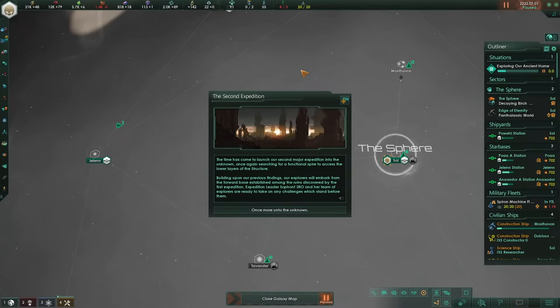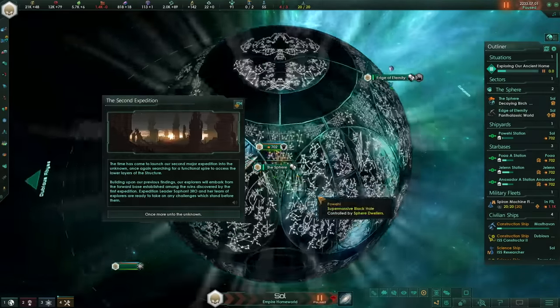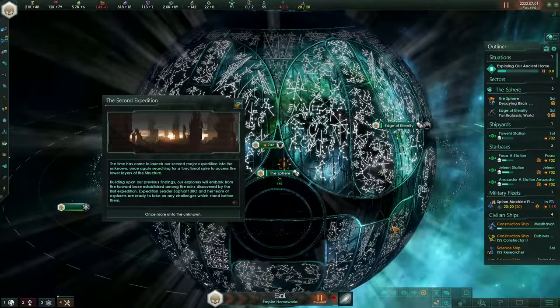Once again, searching for a functional spire to access the lower levels of the structure. That's, of course, the Birch World that we are on. We are looking for a way further down the Birch.